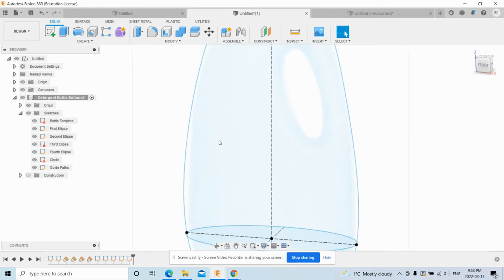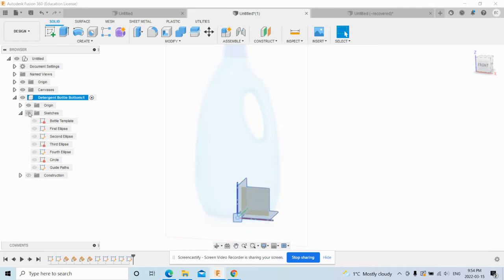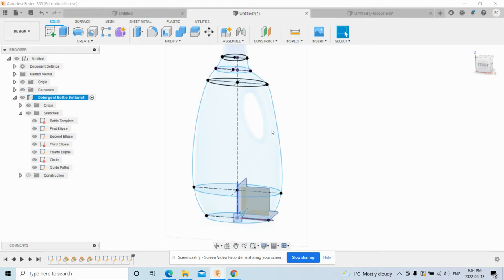So the Loft tool, if you see first when you load this file template in, load the detergent bottle template, and you're going to see that it has these different views already loaded into it. There's going to be the detergent bottle view here in the panel. We're going to select that so it's black and it indicates we're going to use that as an actual material or entity to create from. There's going to be some sketch planes here. You can see that if we turn these on and off, that's going to remove our given sketch. There is an image that's been loaded in. And we also have some construction planes that can help us align for using the Loft tool. So all of these are going to be added together and it's going to create a three-dimensional shape.